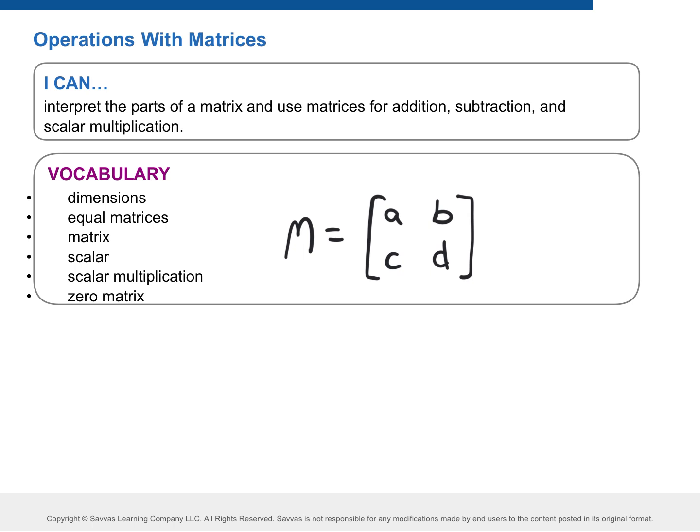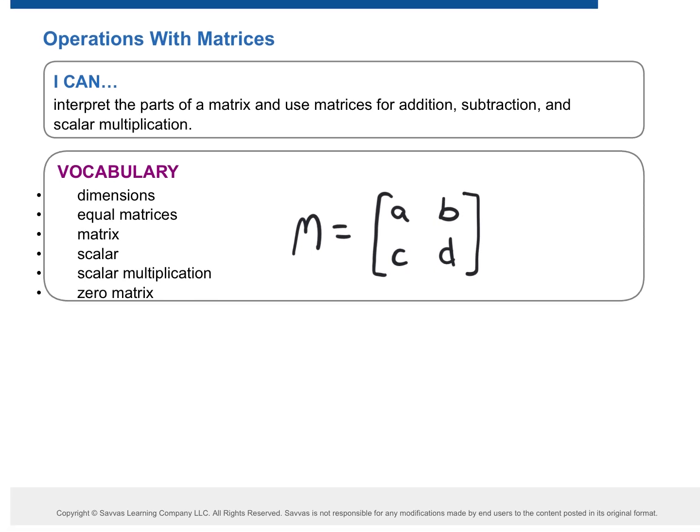How many terms are there right now? There's 4, okay? What we're going to refer to matrices as is a combination of rows and columns. So what is a row? Is it side to side or up and down? Side to side, right? So I'm going to write row this way, because row is side to side. What's a column? Column is up and down. How do you think I'm going to write column? Up and down. Yep, this is a column. Matrices are made up of rows and columns.